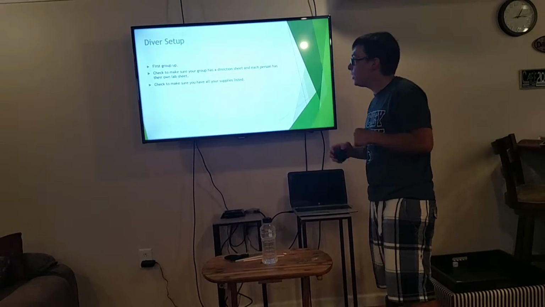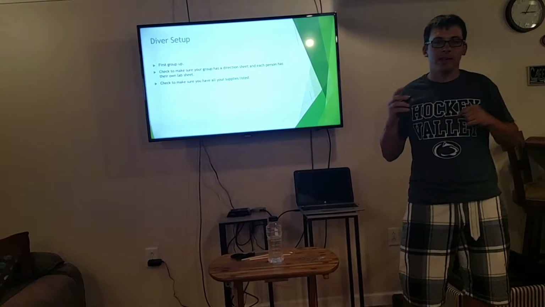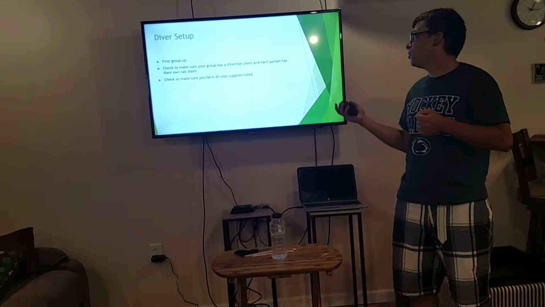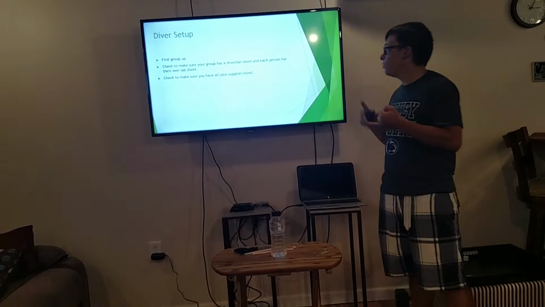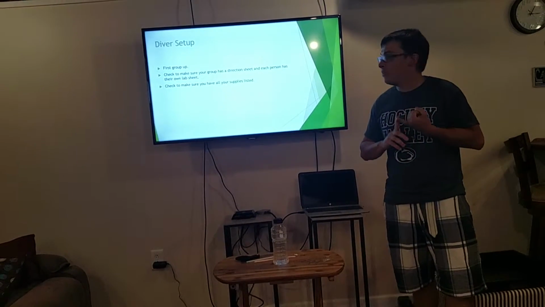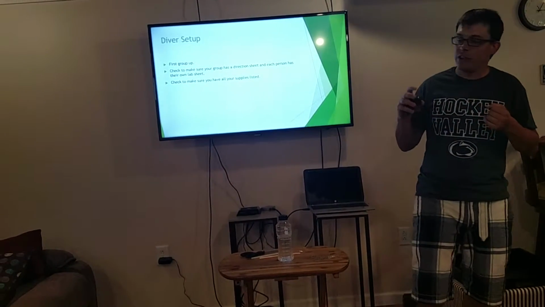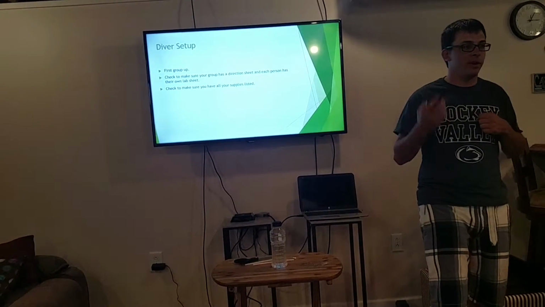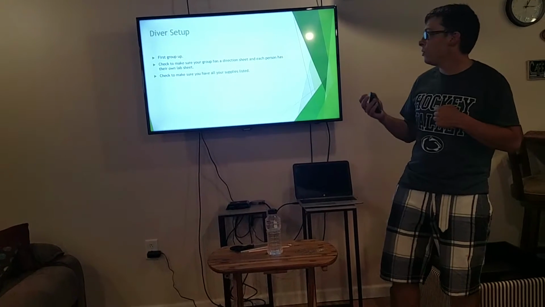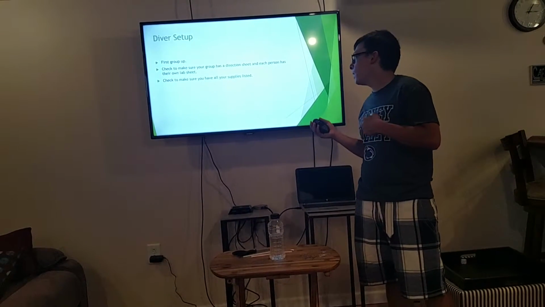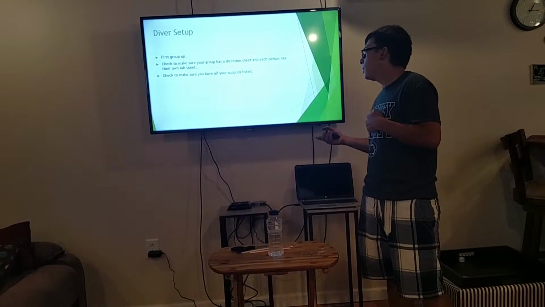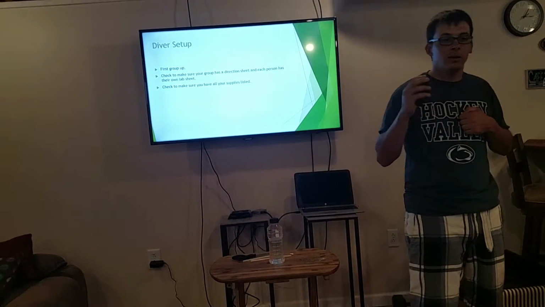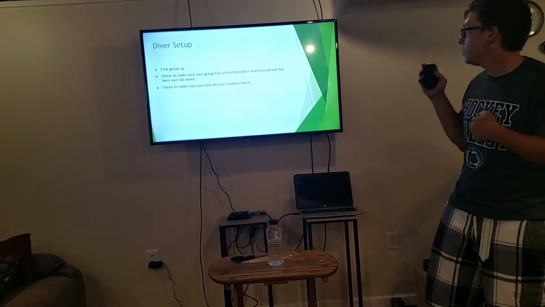Okay, so diver setup. First, I'm going to need you guys to group up. This time the kids are getting the groups. They know the groups. Check to make sure the group has a direction sheet. Each group should have one direction sheet, and each person should have their own lab sheet. The lab sheet's your responsibility. Please write your name on it, the date, and your group members' names on it. I'll give you time for that. Check to make sure you have all the supplies listed on your experiment sheet.